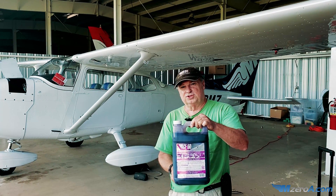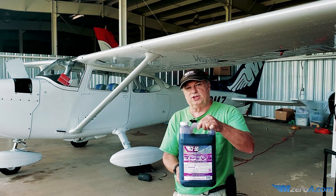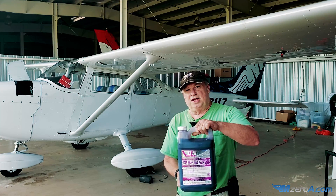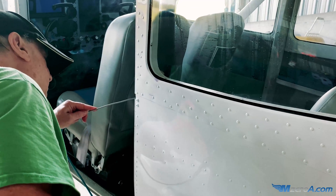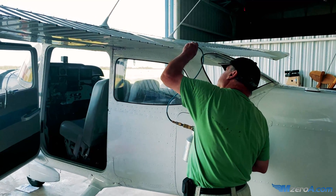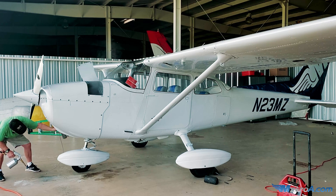This is ACF-50 — this is the chemical used to do a treatment. It has a pleasant smell; it's non-offensive. The chemical itself has five corrosion-inhibiting properties, whereas some of the others may have only one. That's why I believe it's the best on the market. ACF-50 will go down and kill whatever corrosion you have existing, and it will form a thin film or barrier and basically expel whatever electrolytes are causing the corrosion out to the surface. Basically, it will waterproof your airplane.